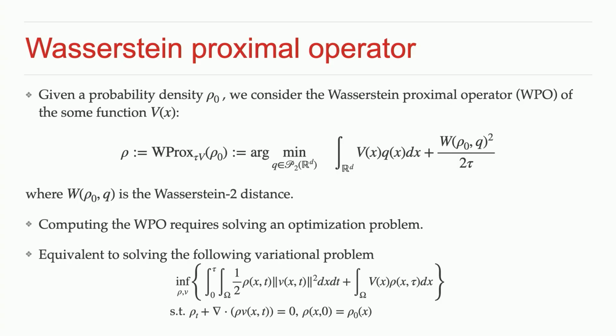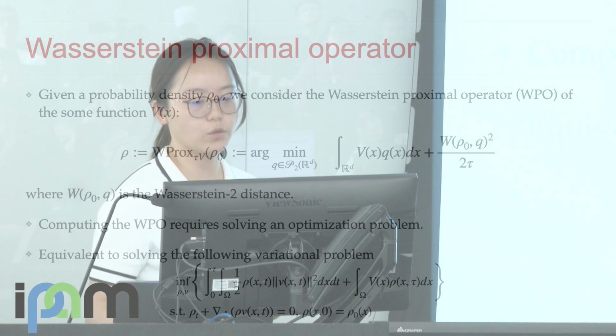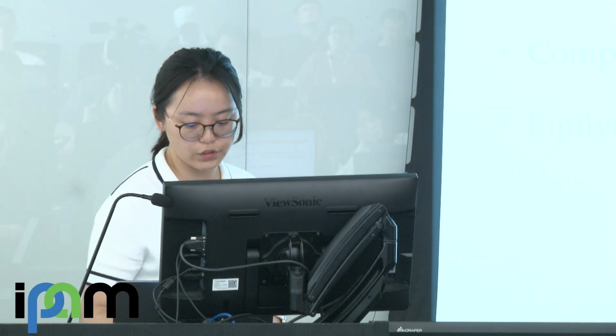But what you will see is that in this optimization problem, we have an extra term, which is basically the cost function, the potential v of x regarding the target distribution. And for these constraints, we are no longer trying to do optimal transport with the target rho. Instead, we are only given some initial distribution at t equals 0. So this actually becomes a variational formulation. Okay, so this is a constrained optimization problem.